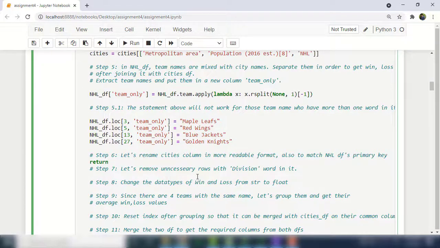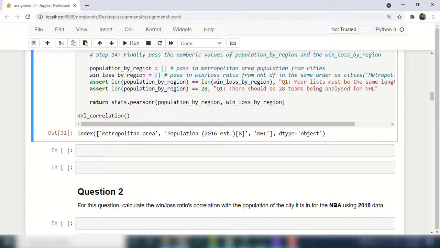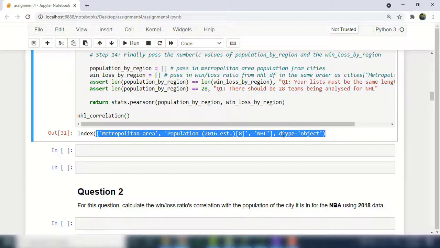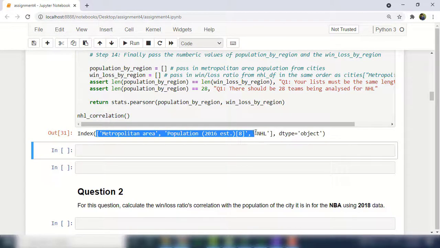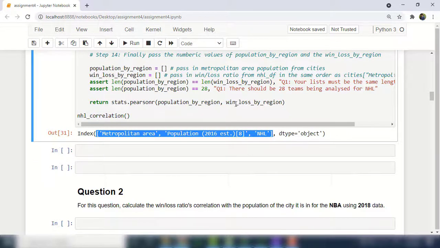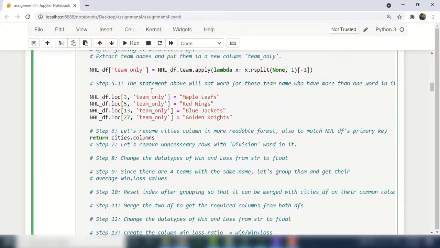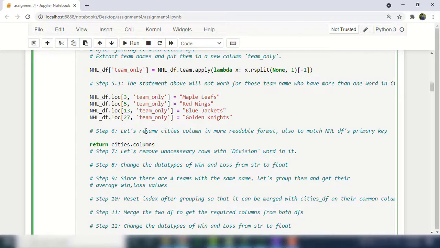Let's actually get the column names first, and okay, here are the column names. Let's go here and instead of returning it, let's rename it. Cities dot rename columns.